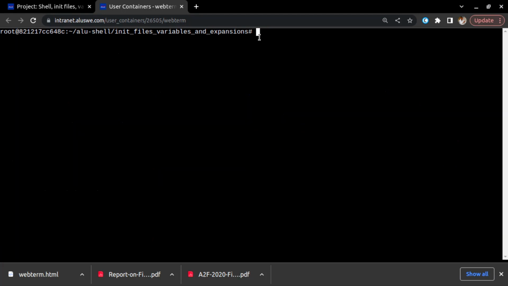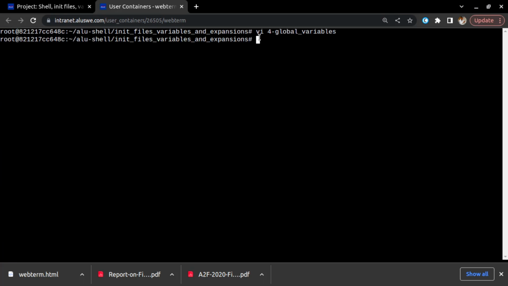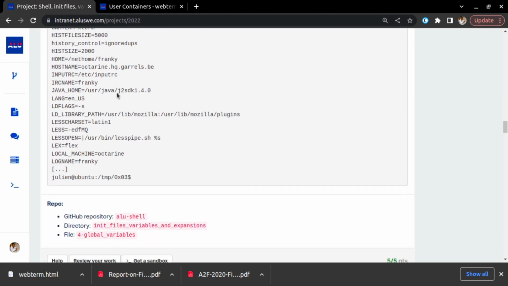You see, just printenv. printenv is a command. Escape, colon wq, for printing environment variables. So with that, it should be fine. So let's just move on to the next one.